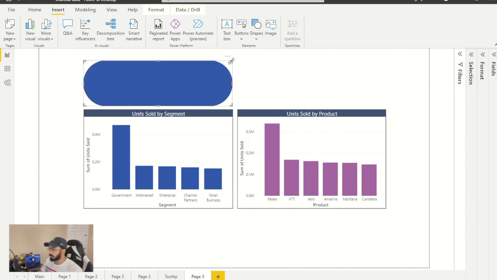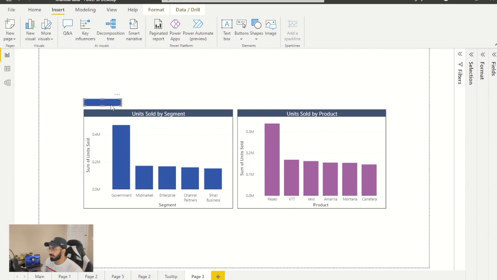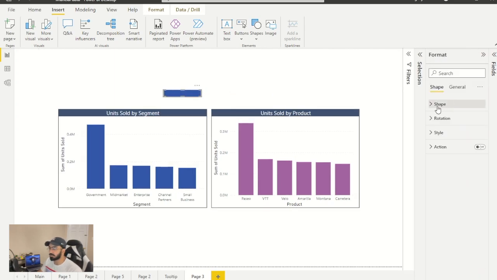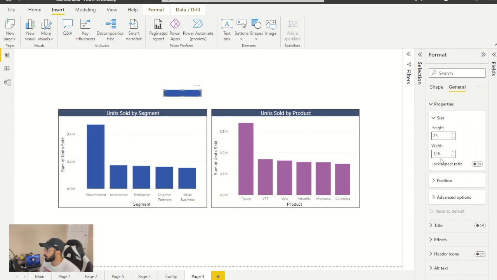Let's select this one, make its size a little bit smaller. How about I place it anywhere right now, and we will change its place later on. So select the properties, 25 is good. Width, we might need to decrease it. I think it's too much, but I think height 25 is good.